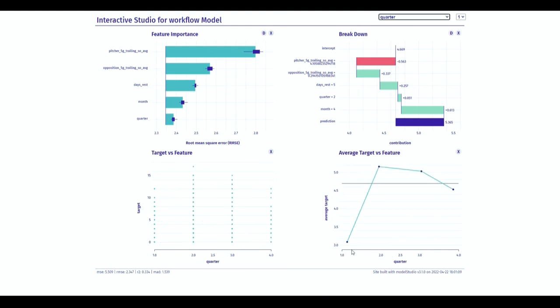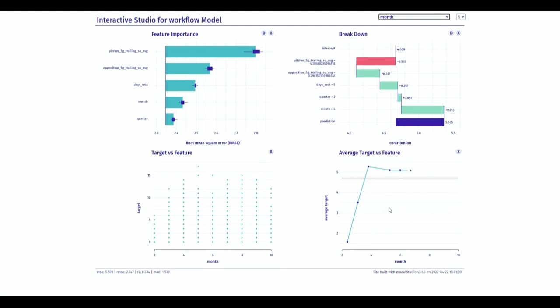Now we can see quarter of the year, where in early quarter, so between January and March, so spring training time, they tend to throw less strikeouts, and then when they get into the swing of the season, the strikeouts go up, but kind of plateaus and even goes back down as they reach the final quarter of the year where there's playoffs. When we look at months, it's going to show a similar trend because it's still that time of year data, but it's just a little more granular. And we can see that plateau is much longer with that decline to lower strikeouts being essentially in just the last month of the year.